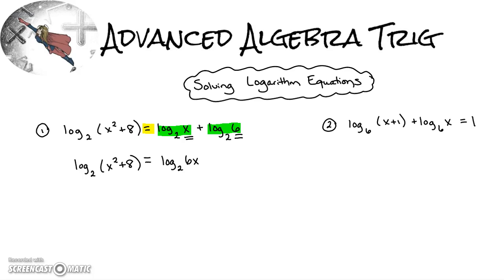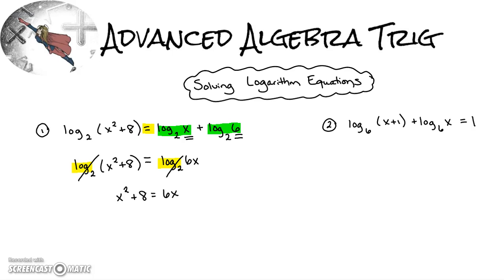Now, about half of your problems are going to end up just like this, where you have a log on each side of the equal sign. You can kind of think of it as canceling the logs. They're not really canceling, but for the left side of the equation to equal the right side, the arguments have to be equal to each other. So we do just get rid of the logarithms and set equal the x squared plus 8 equal to the 6x. And that wouldn't work if the logarithms had different bases, but they really wouldn't give you that kind of equation with what you're doing.